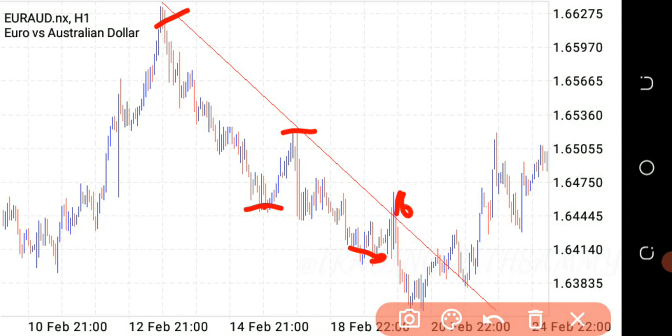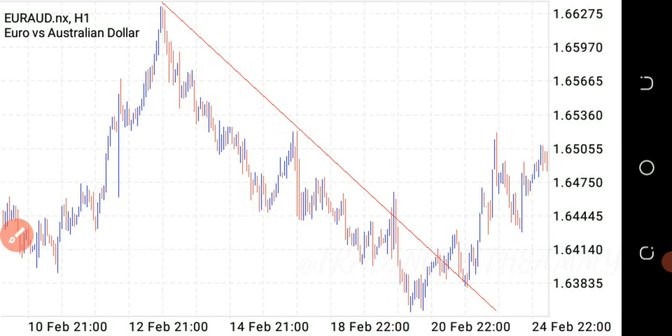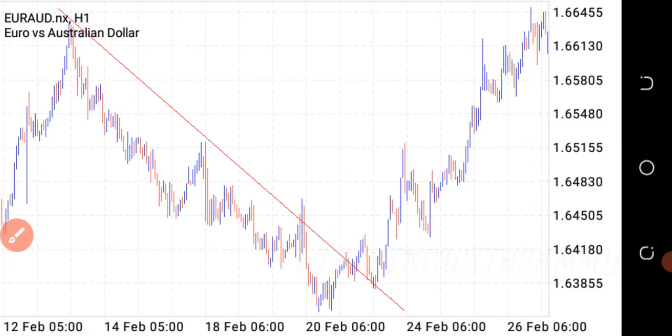What does this tell us? This tells us that price wants to reverse. The first signal you get when the market wants to change its direction is a breakout from the trend line. But it doesn't mean that it will reverse immediately. Most of the times it comes back down because some folks were buying here. So when price came back down, what happened? It means that the declining stage is over.